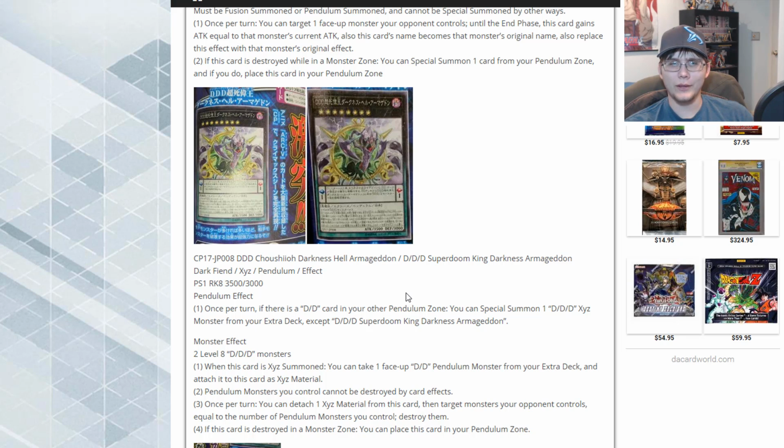Really with DDDs anyway, though, the fusions are almost the best just because they seem like the easiest ones to bring out. That's why I kind of wish this was a fusion in a way. But still, that's not tough to bring out with DDD monsters. And then just all these effects you're getting. First off, your Pendulum monsters cannot be destroyed by card effects. It's able to protect them, which is really good, seeing as the Pendulum zones have moved with the new rules. That's actually a really good effect.